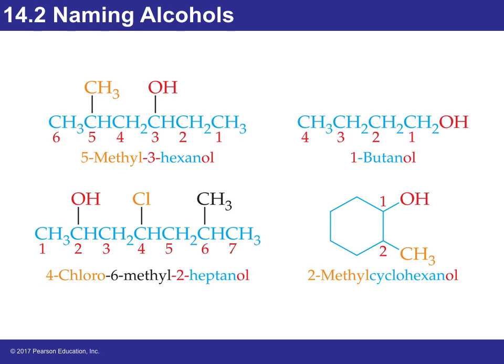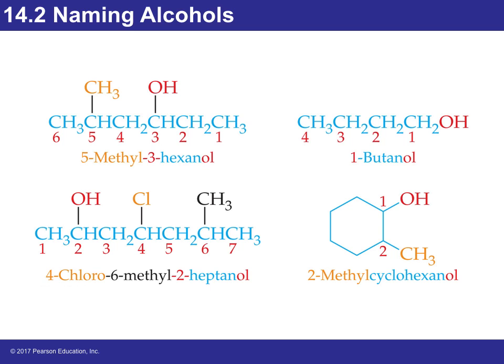Bottom example on the left, a little bit more complex. How many carbon atoms? 1, 2, 3, 4, 5, 6, 7. Hept. OH would be a heptanol. Need to put that OH on the lowest number of the carbon, so I go from left to right. Then carbon number 2 holds the OH, so it's a 2-heptanol.